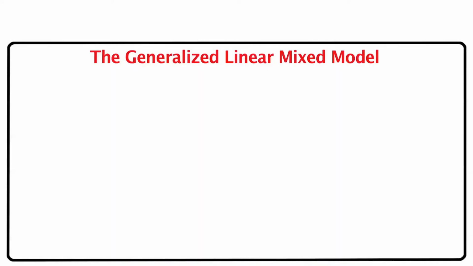We shall generalize to the case where the outcomes are from the one-parameter exponential family, and we shall see that although in principle maximum likelihood can continue to be applied here, in practice application is difficult due to the presence of intractable integrals. This will lead to a method called penalized quasi-likelihood. We shall also look at a list of applications of the generalized linear mixed model, which in fact is very comprehensive. And finally, we will look at a data example, which we shall fit using the GLMM PQL routine in R. We shall now take a more detailed look at the generalized linear mixed model.